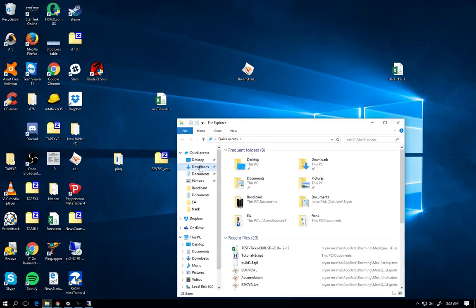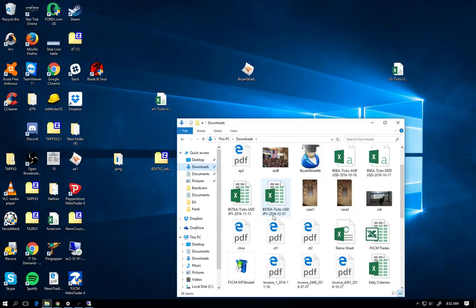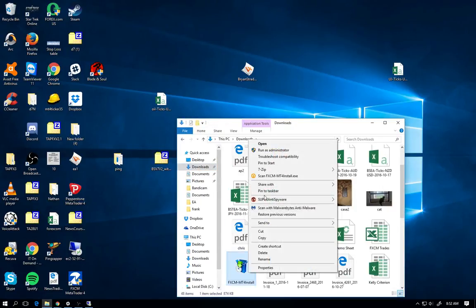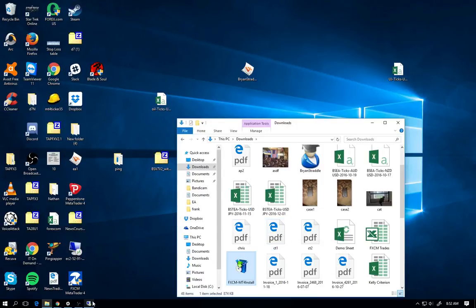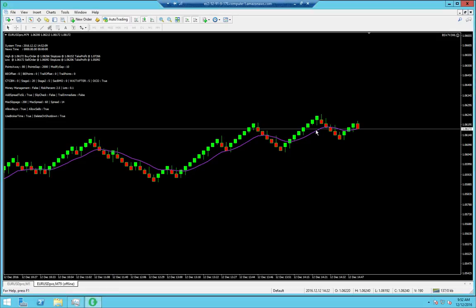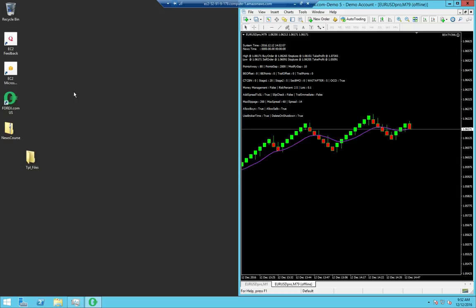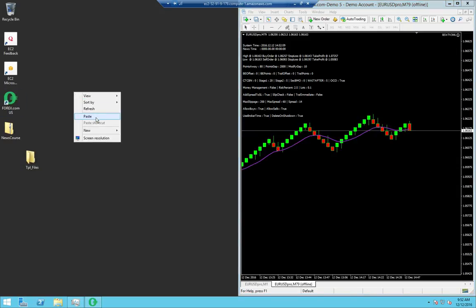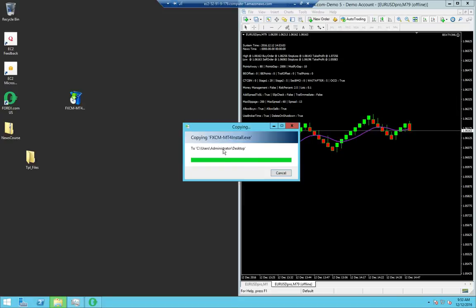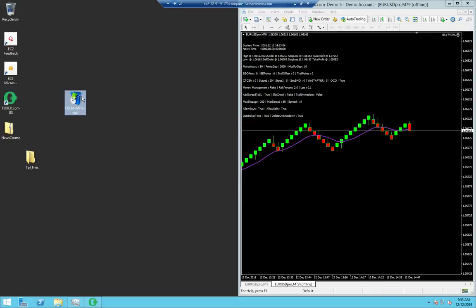We just go to downloads, find that FXCM file, right click it, and copy. We then move over here, right click and paste. It's going to copy it, and lo and behold, there it is for your install on your VPS.